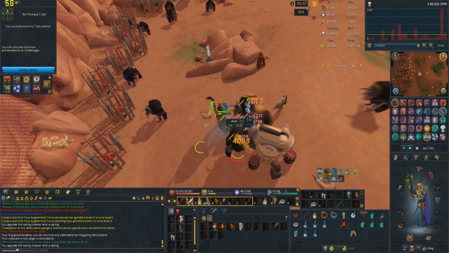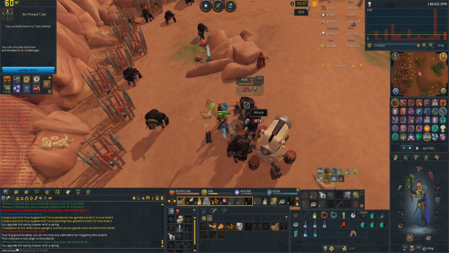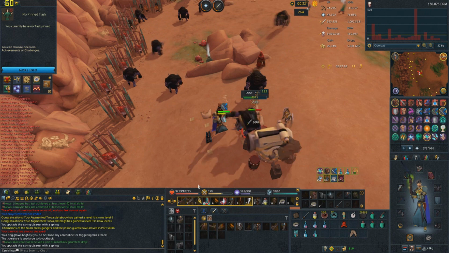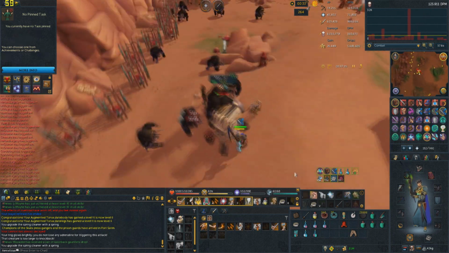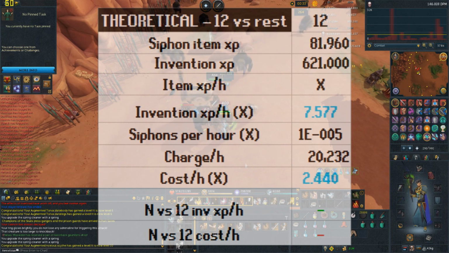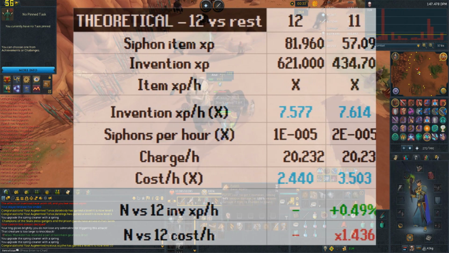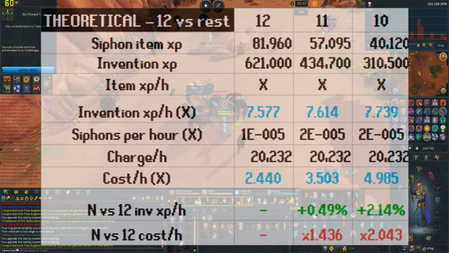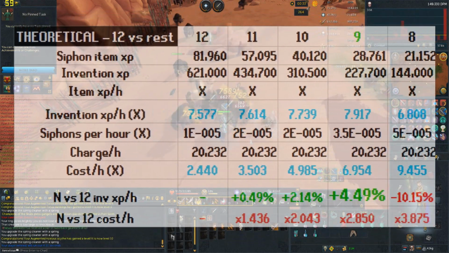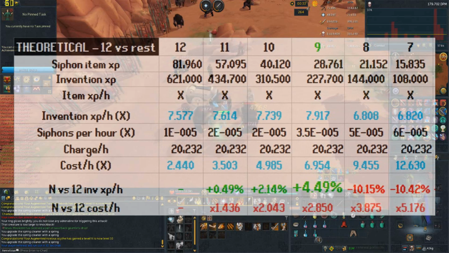And finally, if any of you have been having a nagging thought at the back of your mind as to why are you only comparing level 9 to level 12? Why not any of the others? Could they be better? Well, they're not actually, because level 9 is the best theoretically. This is why. So if you do the calculation, do all the math, even though level 11 and 10 are still slightly better, level 9 is the best in terms of invention XP rates.